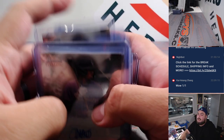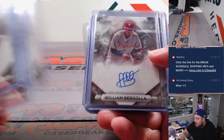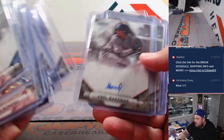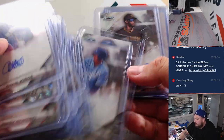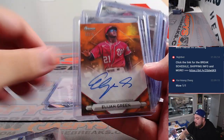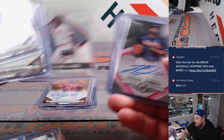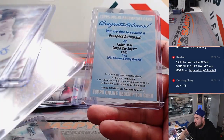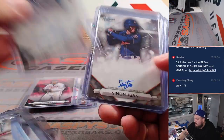All right, so quick little recap here, guys. So obviously, Gonzalez, Mike Romero, Beltre, Brown, Borgala, Munoz, Young, Baez, Bastidas, Quiero, Jason Chirio. We got a Rutschman, nice color there. Gutierrez printing plate, 101 Brett Beatty. We got Elijah Green, orange. We got an Ellie numbered Michael Harris. We got a red Brooks Lee. We did get a Xavier Isaac redemption. Gabriel Martinez.